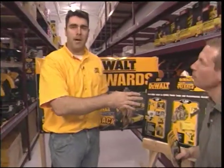Here's something that's so obvious and it makes so much sense. And it's never been done before in the tool business. And here's Steve from DeWalt to reveal the details. Steve? Here it is, Tool Man, the next big thing from DeWalt. Yellow and black payback. Simple.